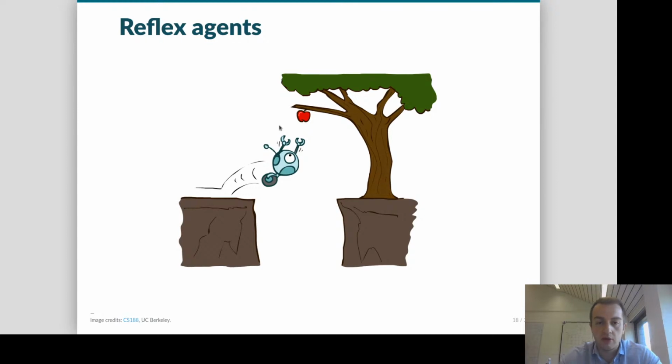For example, if you have these little agents, and the goal of these little agents is to grasp this apple, then because usually there is no hole in the environment, the action should be that if you see an apple, you should just get closer to the apple, and that's it. Of course, you can see that very quickly there are limitations, because you should have anticipated, given what you see about the world, that if you go forward too many times, then eventually you will just fall, and you will never grab this apple.